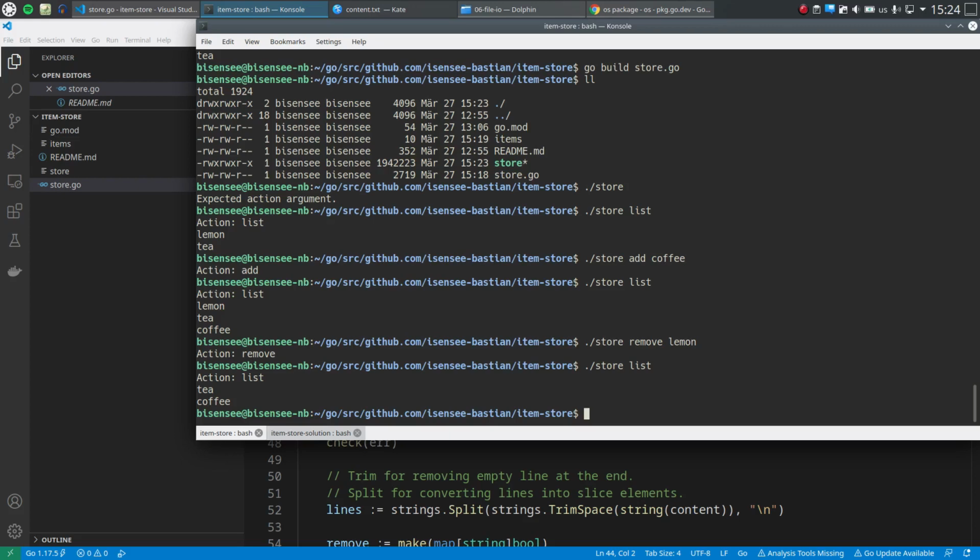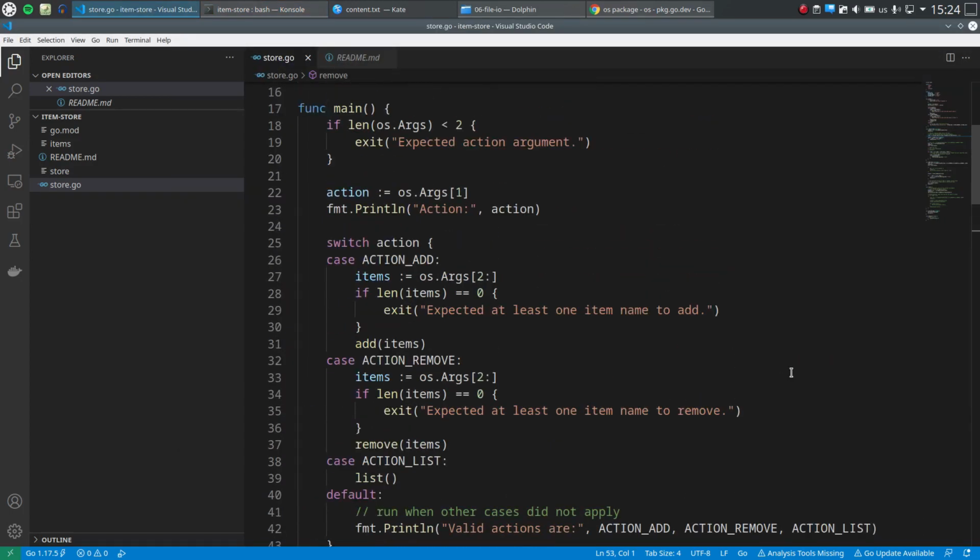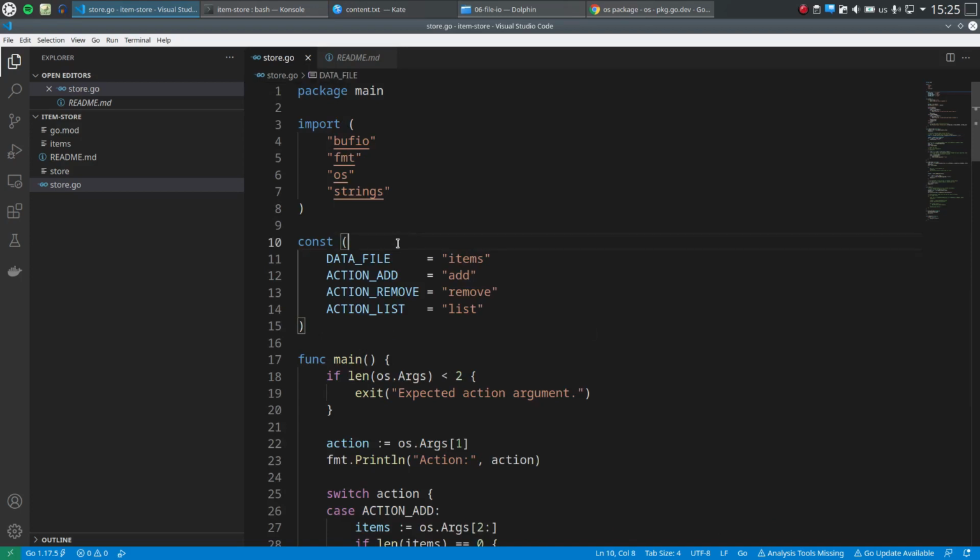Okay, this is it. We implemented all three functions. And to shortly summarize, you learned quite a lot in this video. I hope you can make use of it and program along with it, or tinker with the program, grab the source code, build it yourself, or think of a little program that you can practice on yourself. As always, I highly encourage you to try it out, because you don't learn programming from just reading or watching. You need to apply this knowledge yourself and experiment with it, tinker with it, try things out, and then it becomes part of your skill set.